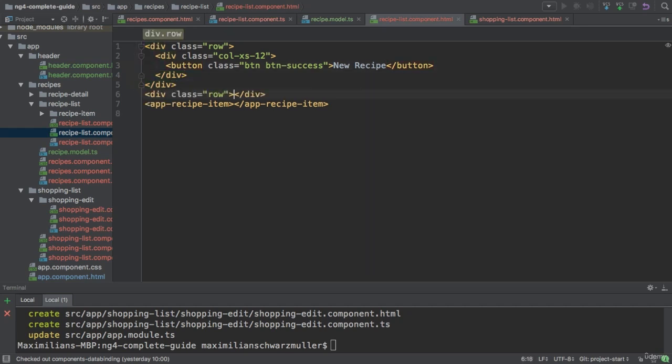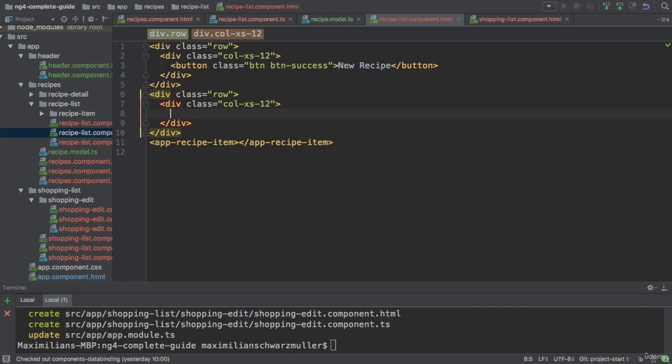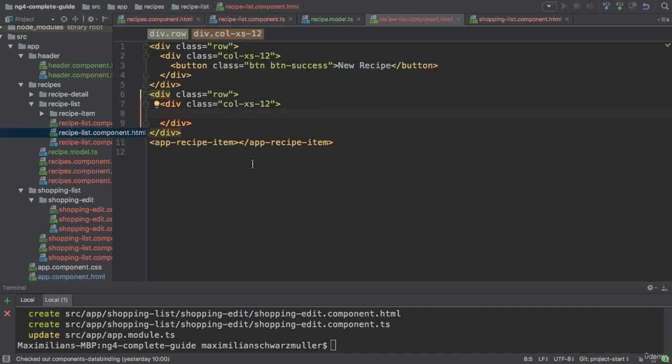So I'll add another row below this, which should now actually hold my list of recipes. Here I'll again use col-xs-12 to have it span over the full width. And keep in mind, this will already be nested inside of this md-5 column, so it's only that wide to begin with. But inside this column, I want it to span over the full width. And now here we will later output my recipe items.